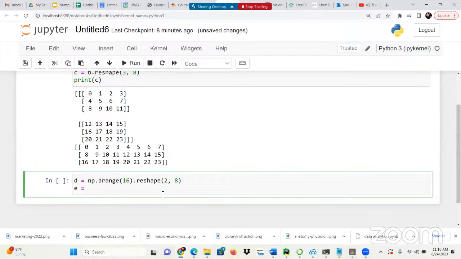D is 2 by 8. So it has to be up and down. So E would be numpy.vstack of C and D.